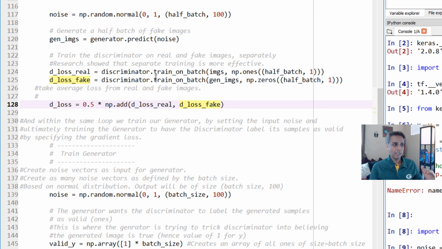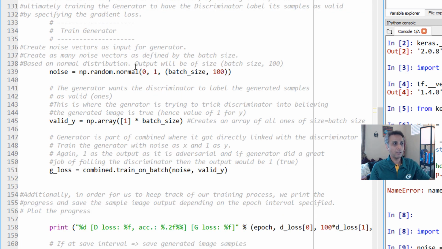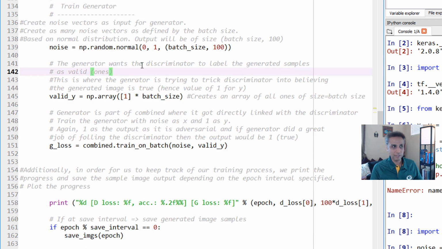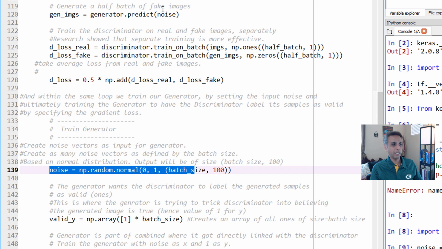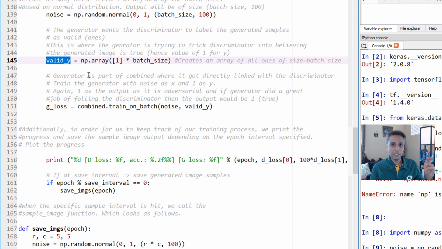After training the discriminator within this epoch, go down and train the generator, and don't do anything to the discriminator. To do that, for the generator, I'm going to generate noise again, very similar to the definition we did earlier. And then I'm going to generate corresponding truth values. The Y value here is the image probability, typically. Now, this generates an array of all ones.